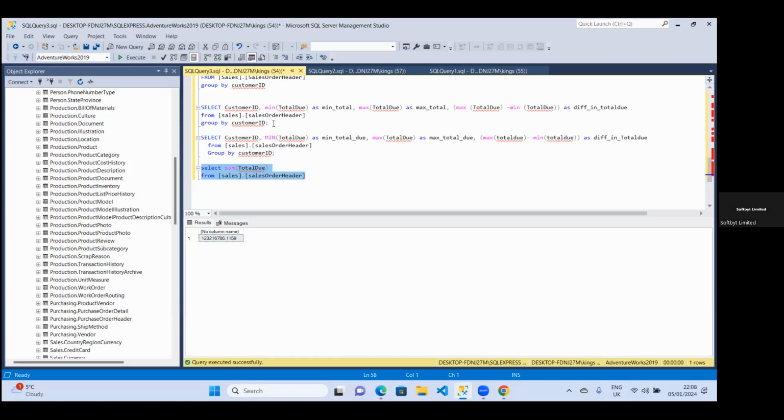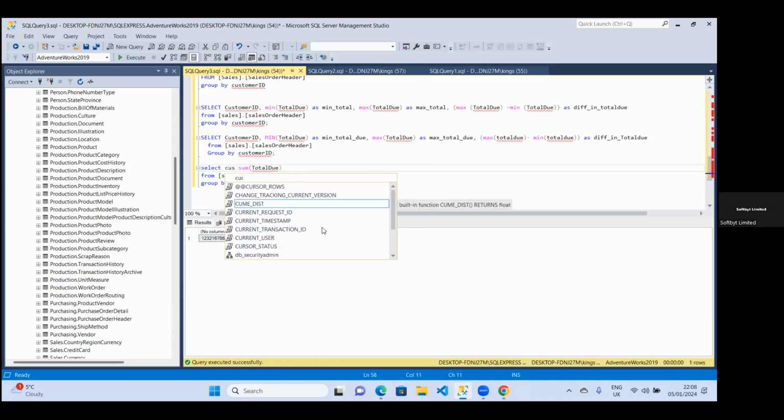This is giving me so much amount of money. Again, all I need to do is to group by a certain group. You can group by any category that makes sense to you.